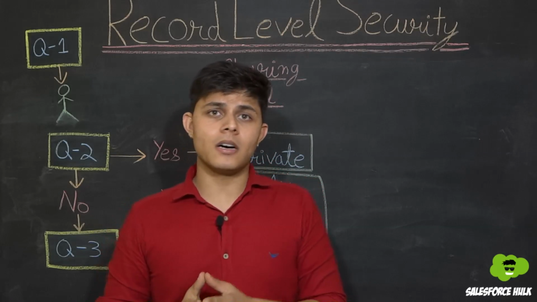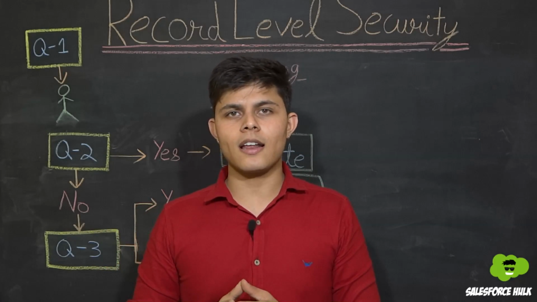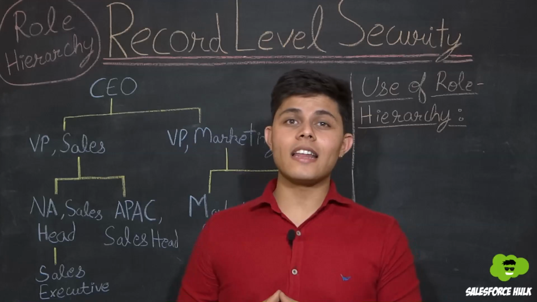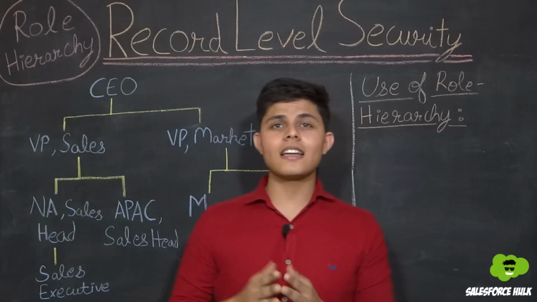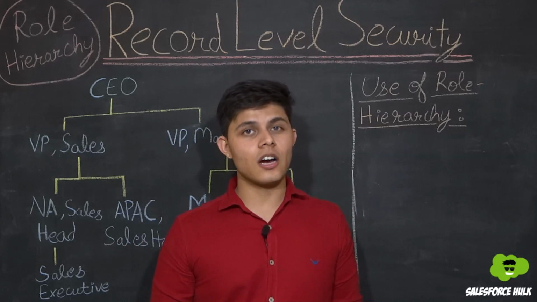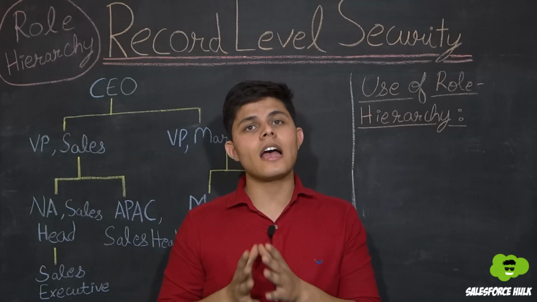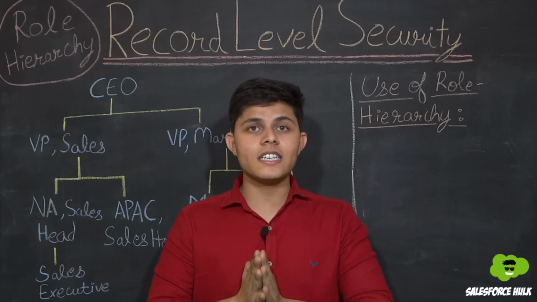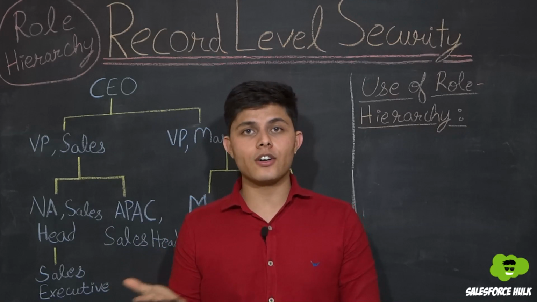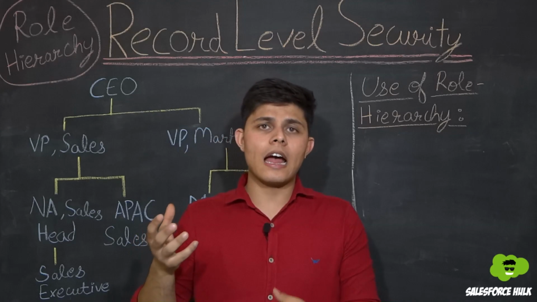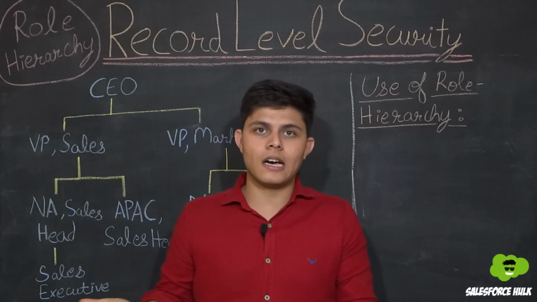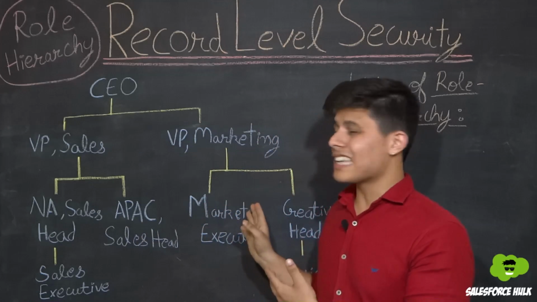So now let's get to the second level, which is role hierarchies. Now let's understand what role hierarchies are. Role hierarchies are exactly similar to your organization chart. Almost every organization has an organization chart which defines what the different roles in our organization are and which role comes under which role. So here's a simple example for that.